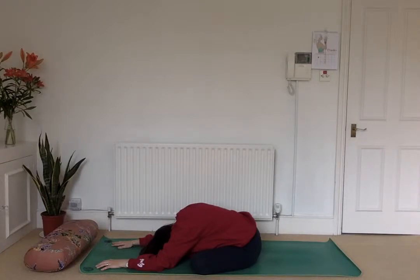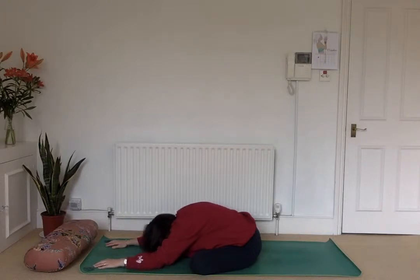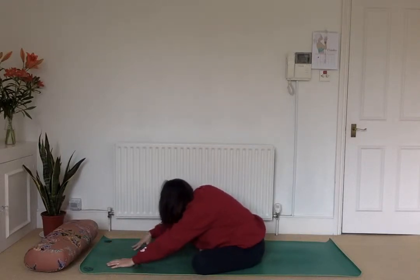Two more breaths here. Really release on the breath out. One more huge breath in. And a long breath out. On the inhale, slowly walk your way back up to seated.